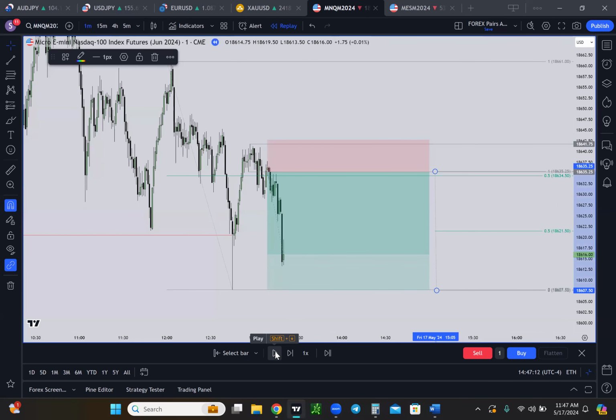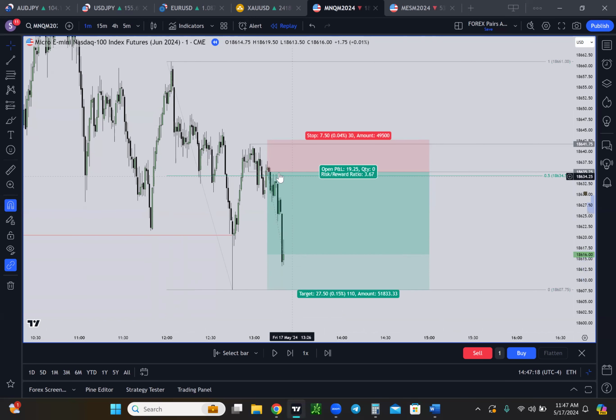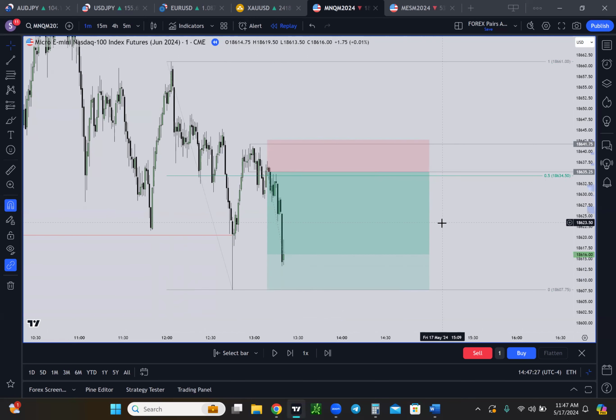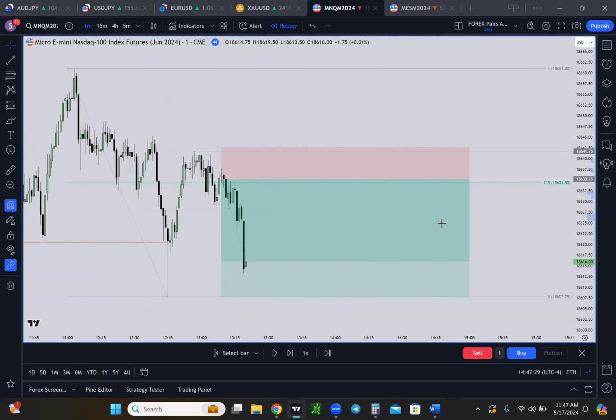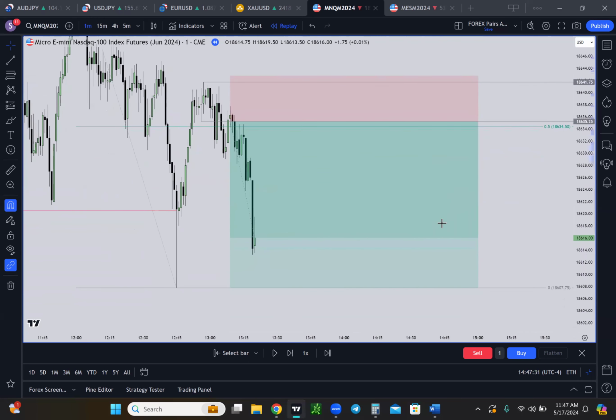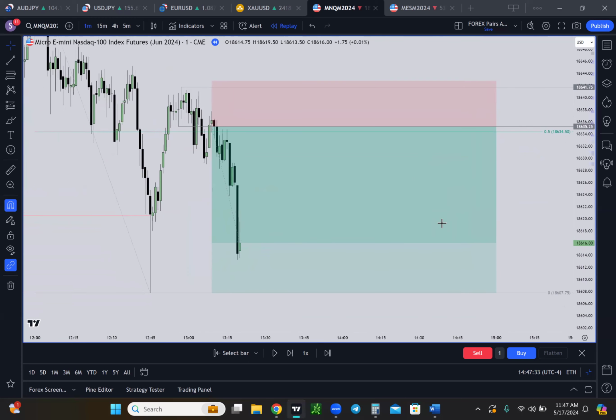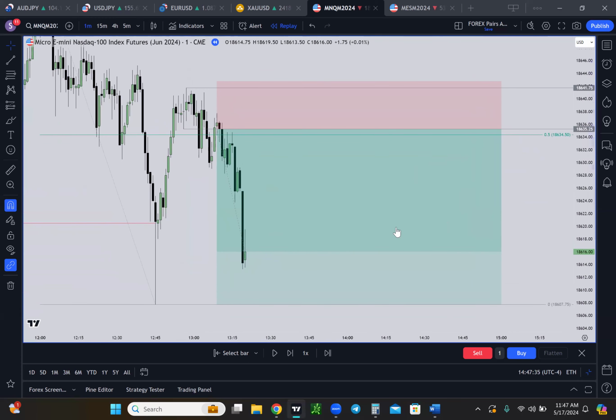Okay, there. So at this point of the game, my stop will have moved to break even. Target is not yet hit. If this retraces all the way up, boom, it knocks me out. Now, a couple of things I want to point out. Areas of interest to support my thesis here. I have two things.